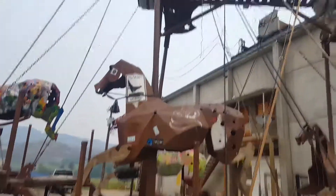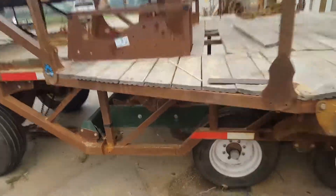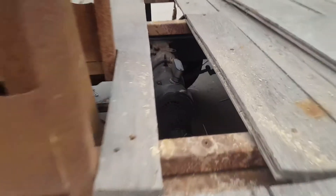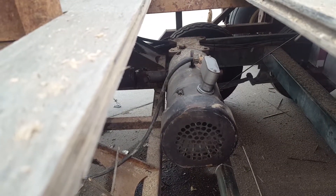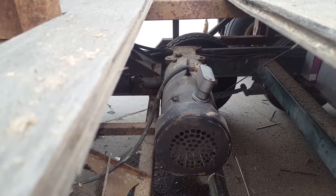Well, here we are Friday morning. Wouldn't you know it — I was running those horses last night, thinking how cool everything was, and the front one seized up. I think it has something to do with the fact that this gearbox has puked out all of its oil. So all that work I did, we're going to do it again — take that motor out, take that gearbox out, try and fix that seal. Meanwhile, things are looking good, if you don't count the setbacks. That's what they are — setbacks.